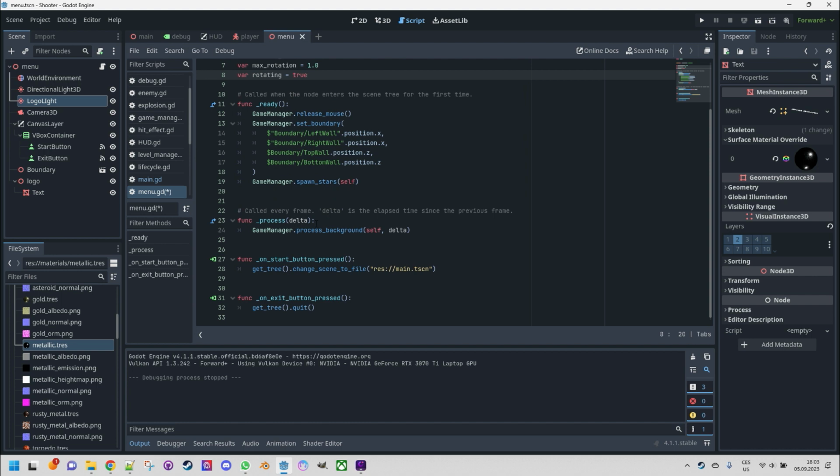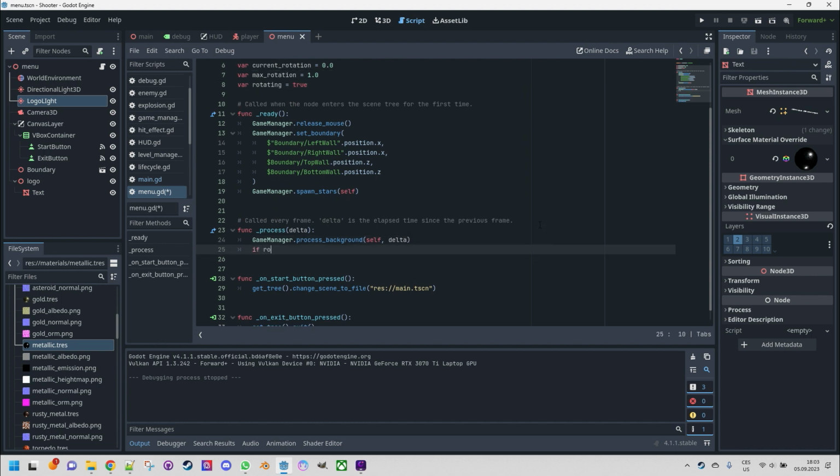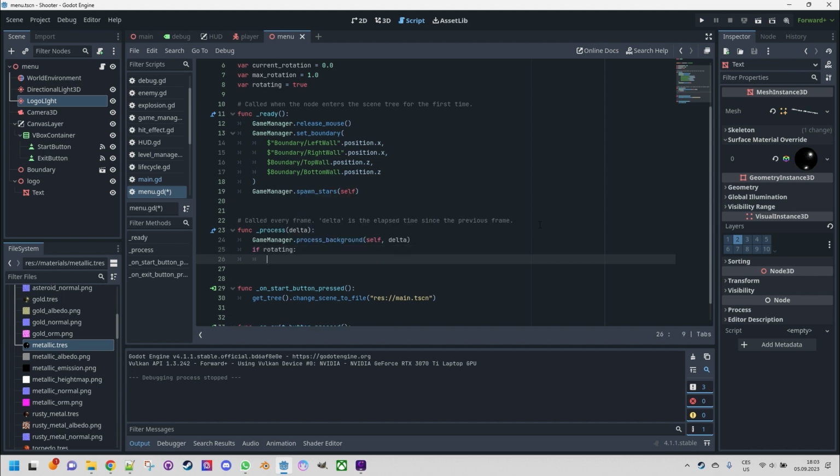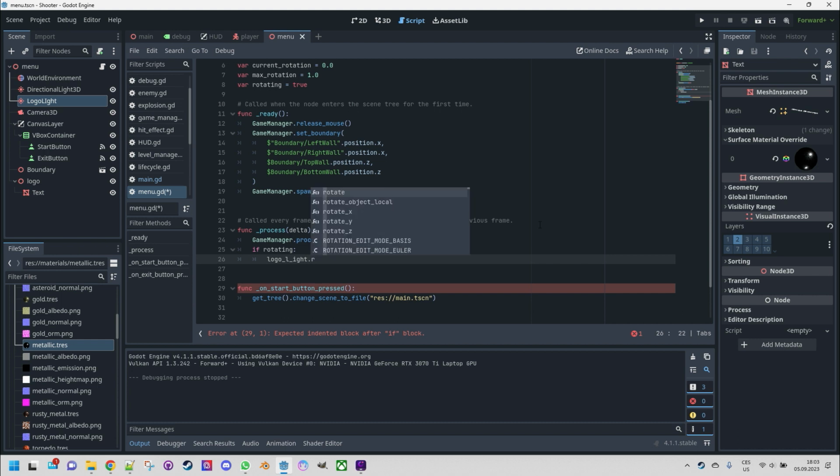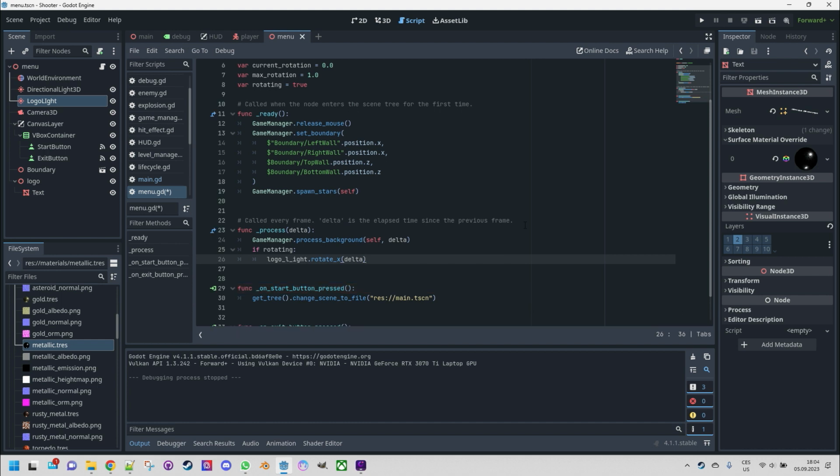And let's check the process function. We will add this code if rotating, because once it's rotated, it will stop any further animation. Logo light rotate around x-axis by delta. Again, independent of the current frames per second.